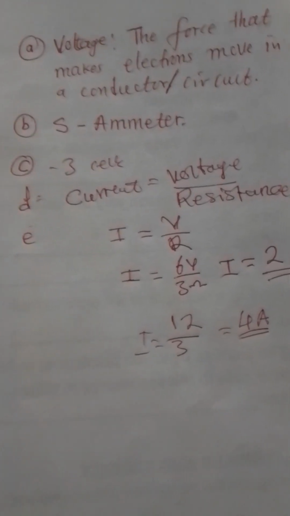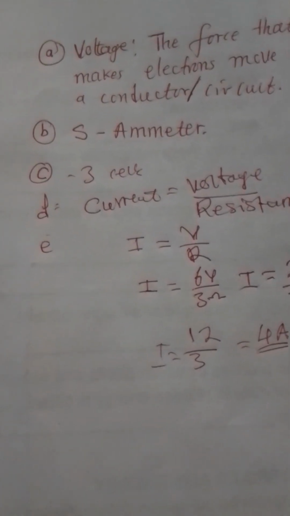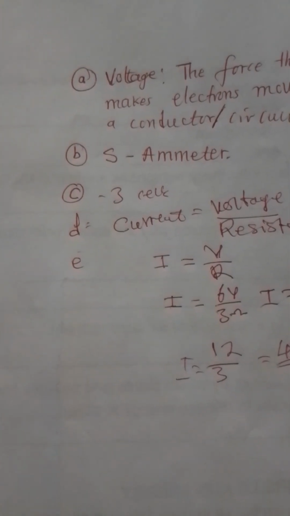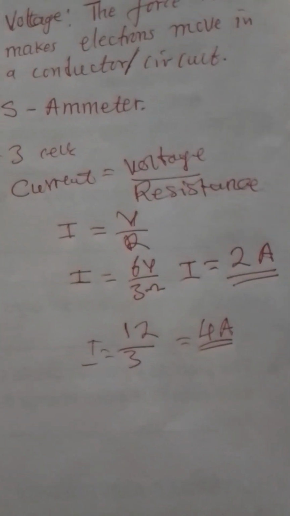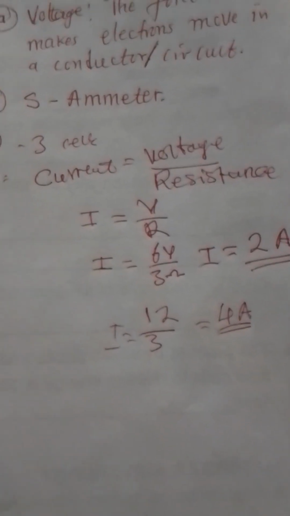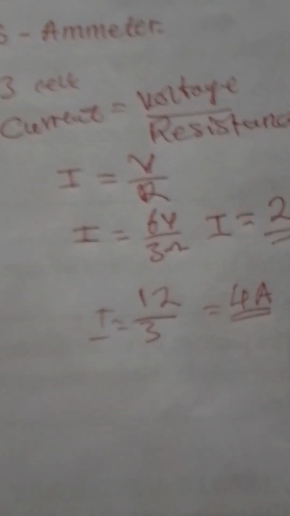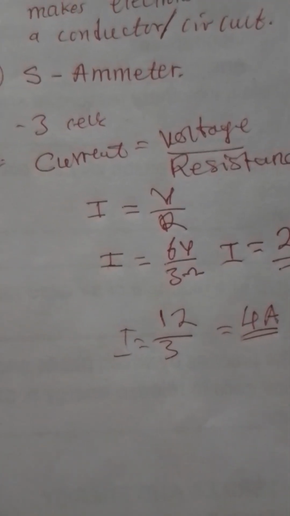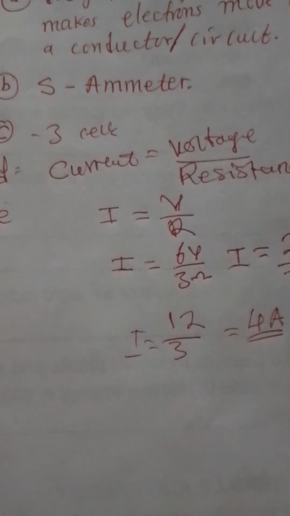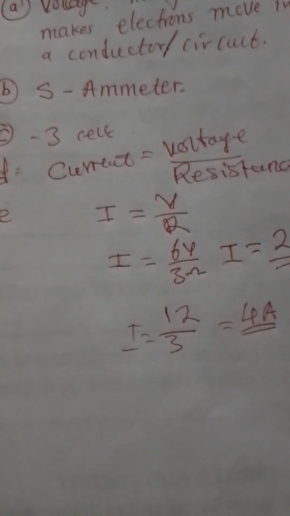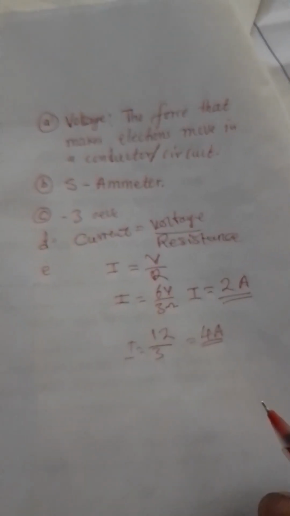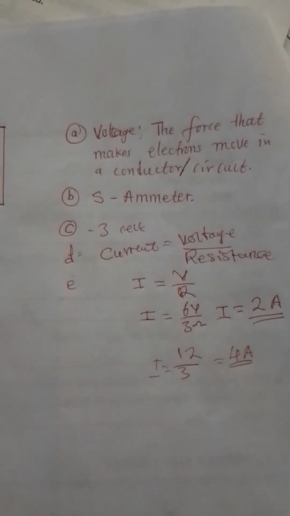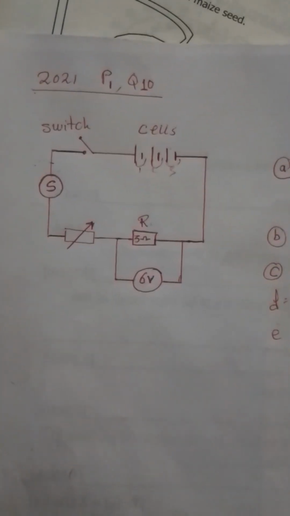Now the last part says, what does the result in the meter reading at S show about the relationship between voltage and current? So from the previous calculation here, we could see that it shows the relationship between current and voltage, but what does it show? So the answer is that it shows that when the resistance is maintained in a circuit, you double the voltage, the current is also doubled, or vice versa. So you double the voltage, the current will also be doubled. So this is the question on electricity for integrated science in 2021.